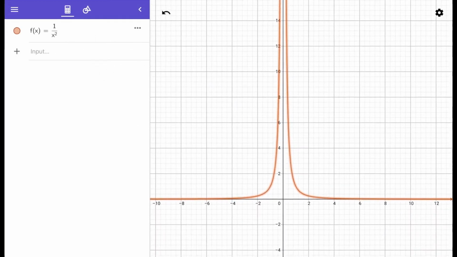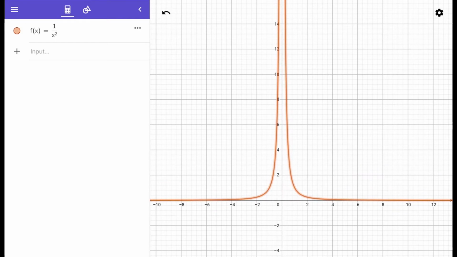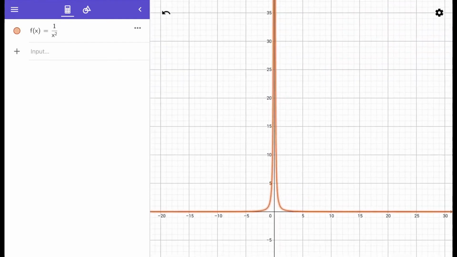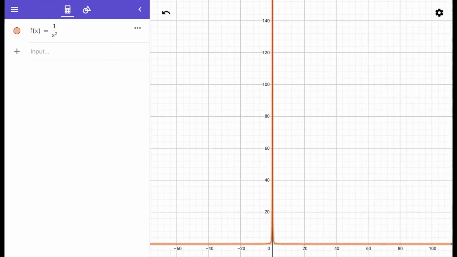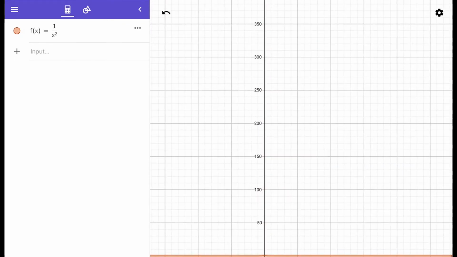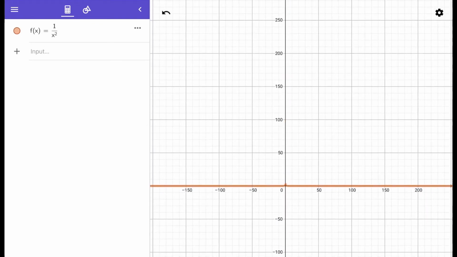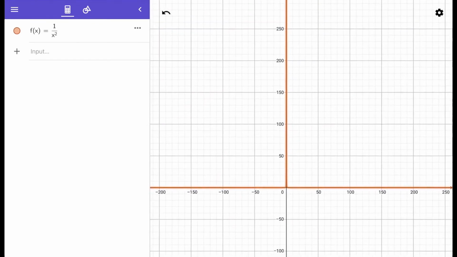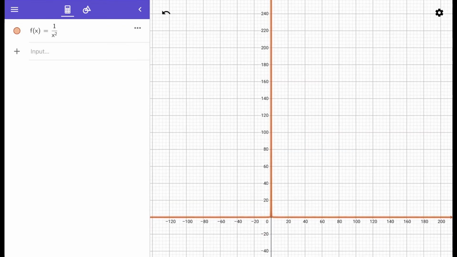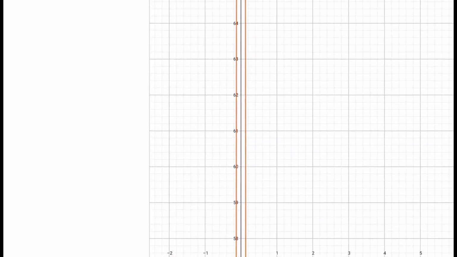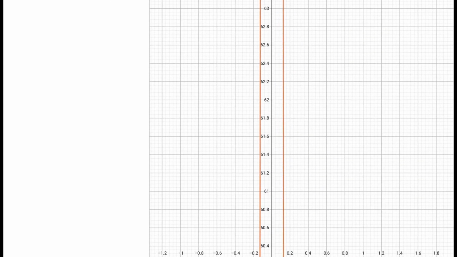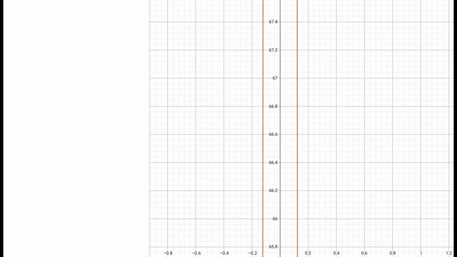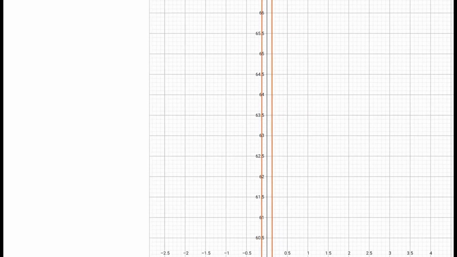Now let us consider the second function, f(x) equal to 1 by x square. Obviously, this function is not defined at x equal to 0. We can easily see that for this function, both the left as well as right limit exist and are unbounded to positive infinity. Now if we zoom out, it appears that the graph is continuous. But if we zoom into the graph very far, we can see that both the parts of the graph never meet each other or the graph never crosses the y-axis. Now, as the function is not defined at x equal to 0, it means that this function is not continuous at x equal to 0.